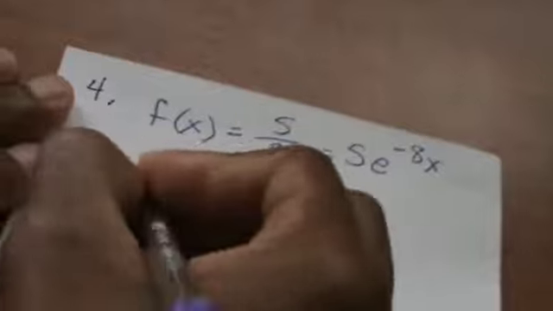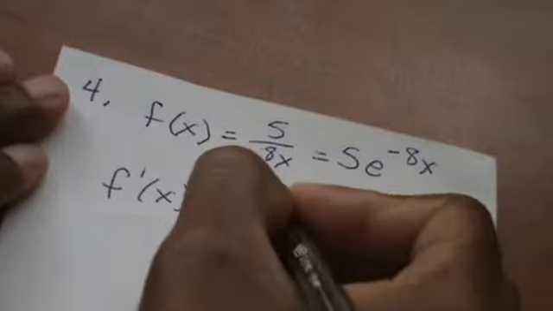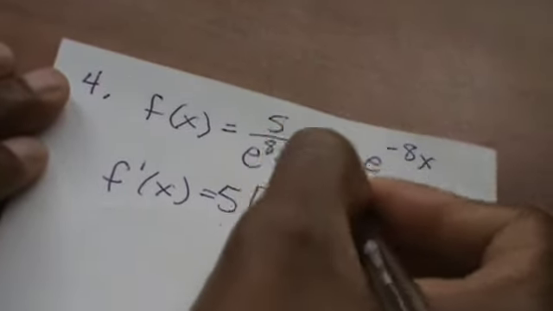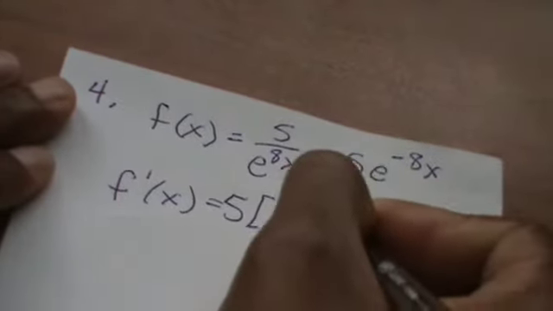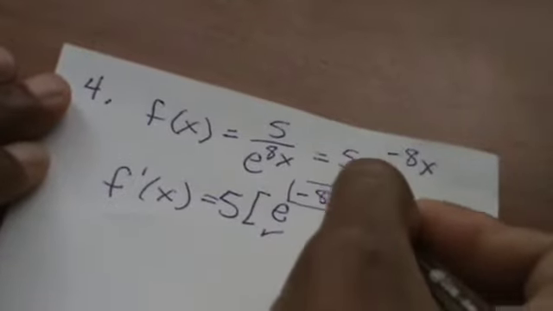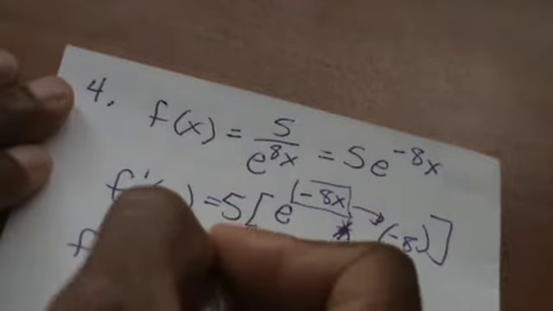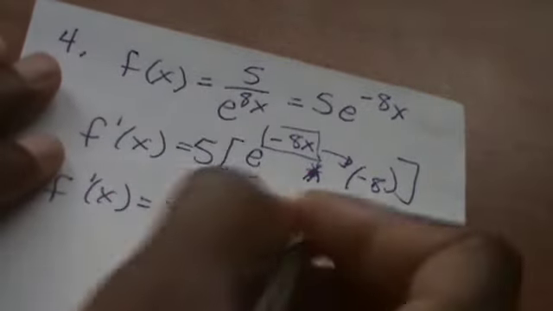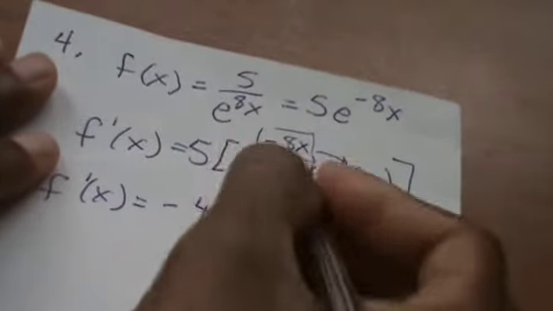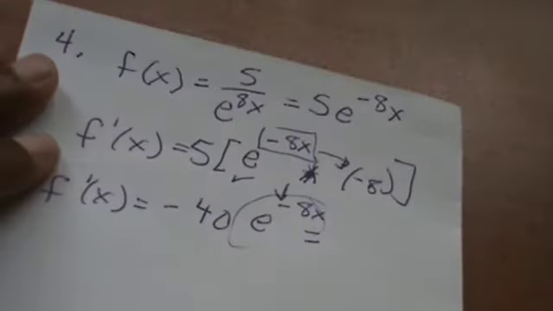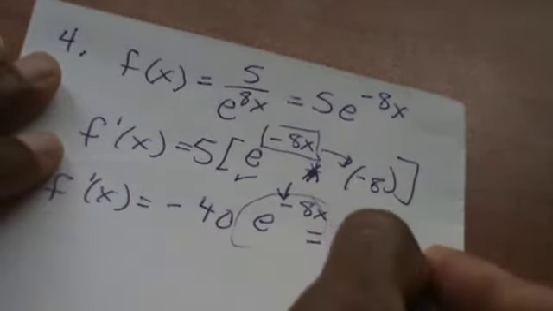So then when I take the derivative, all I've done is just shift that up. 5 comes out, copy e to the negative 8x times the derivative of this power. Again, when I copied it down, I dealt with the e part. Now I've got to disintegrate that brick by multiplying by negative 8. So then f prime of x equals negative 40 e to the negative 8x. Of course, you could take that one step further. This can go to the denominator because of that negative power. So negative 40 over e to the 8x. That should do it.